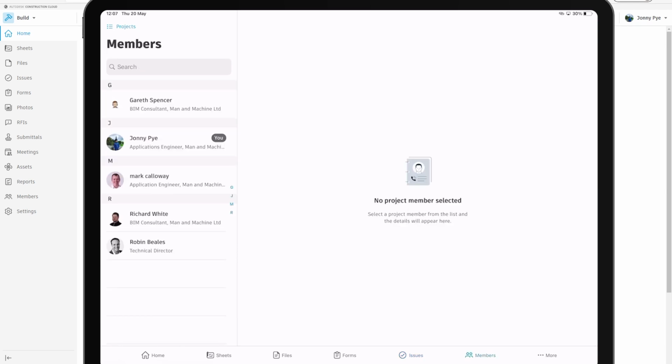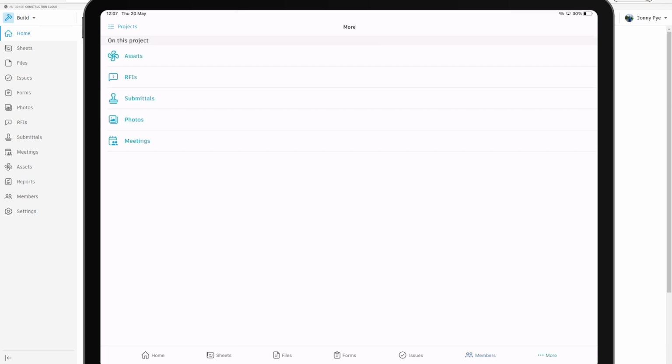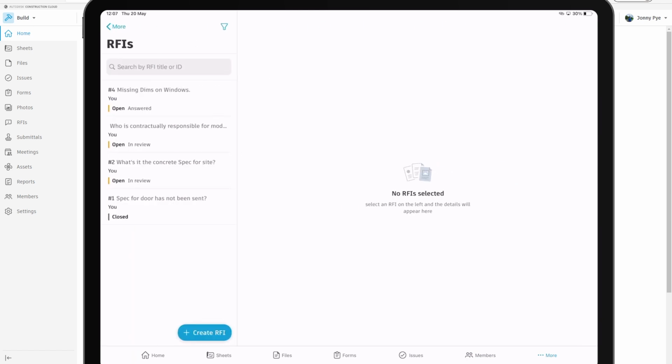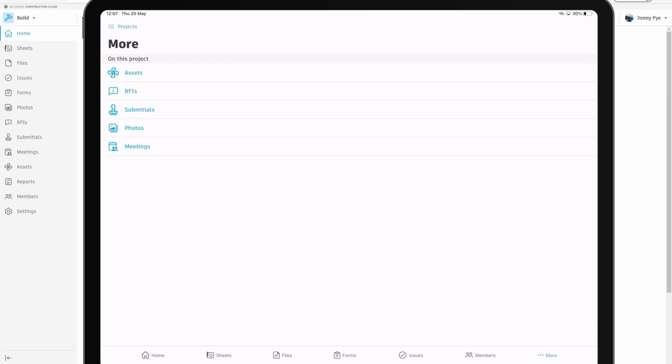We also have access to see who's in the project as well. This might be useful if you just need to know whether someone is going to have access to something, or just to see who's in it. And if I click on the more option at the end here, there is quite a bit extra more. We have RFIs, and I'll go through this list and I'll go back to assets at the end because I think it's quite an important one to cover in a bit of detail.